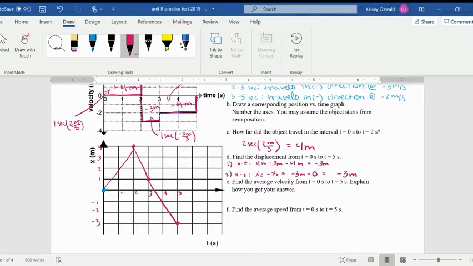All right. So then E, we are going to use that displacement calculating our average velocity. Because I know velocity is equal to displacement over time. Okay. And we found in letter D that our displacement is -3 meters over a time interval of 5 seconds. So that means my average velocity then would be -0.6 meters per second. What that tells us is that each second we are getting -0.6 meters closer to the ending position. Okay. So each second we travel, we're getting -0.6 meters closer to where we end up.